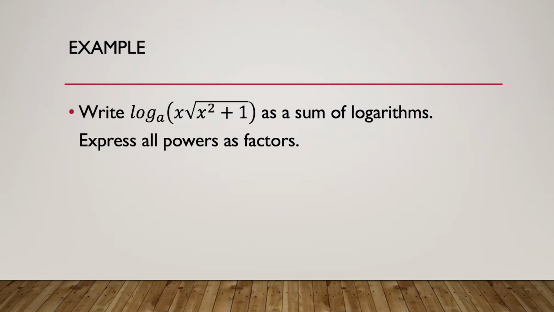All right, so the first thing that I'm going to do is notice that I have two terms that are multiplied together. I have an x that is one term, and I have this square root that's a second term. And so I know that I have a property that says that if I have two things that are multiplied together, I can break it up and put a plus sign in between. So the one log will become two logs. So we'll have log base a of the first part, which would just be x. We'll put our plus sign in between, and then we'll have log base a of the second part.